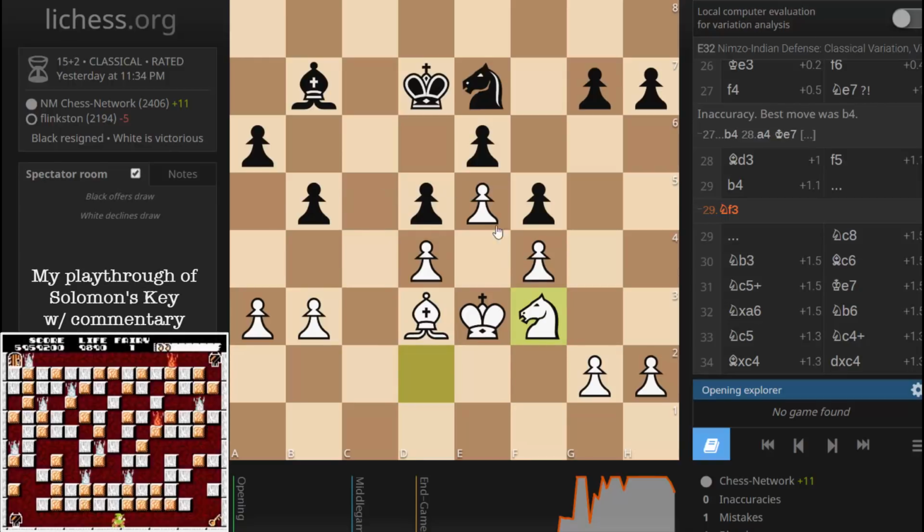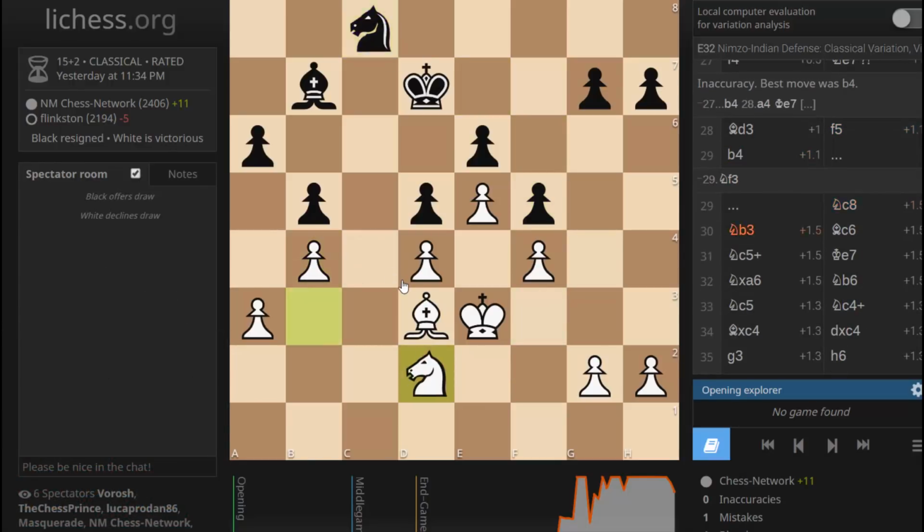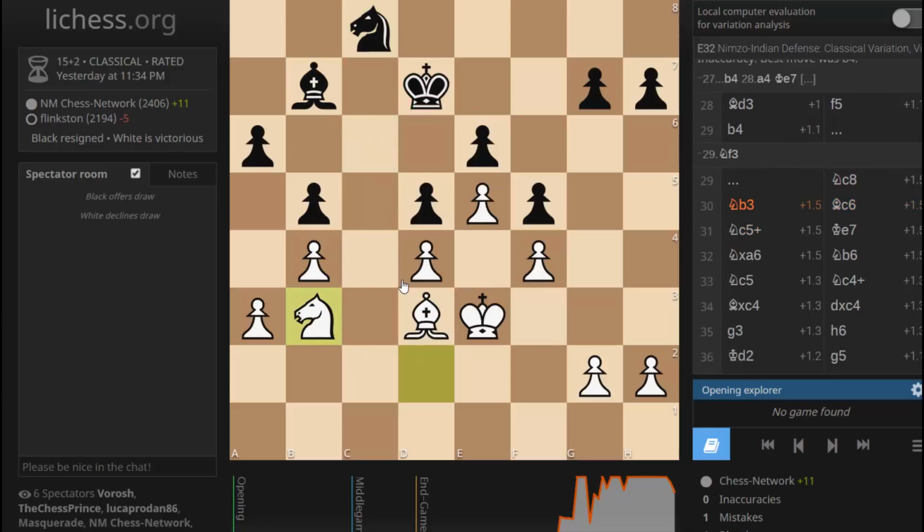These types of positions remind me of my favorite Nintendo game, Solomon's Key, where you really have to find the correct path and build the blocks, or put your pawns on the correct squares and look for these different plans. Anyhow, I gave up that c4 square. They just dropped a pawn here. So they have to do something different, like maybe that.